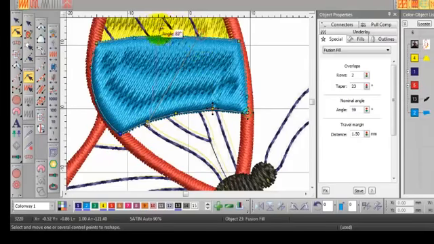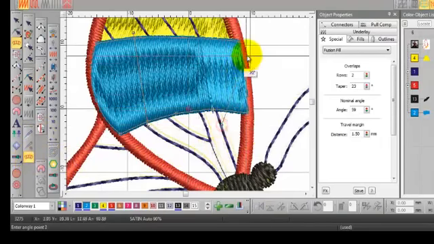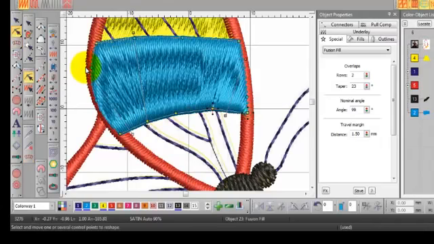Okay, well, so we just changed that, and it's just got one. There were a couple of stitch angle points in there, and it deleted those. It had to have a stitch angle. I noticed there's a little one down here, so it's just left it with one stitch angle in this design, and that's probably all we need here. But let's say we want to fan it out a little bit. Let's come to our stitch angle tool, and we can drop that one in and drop that one in, and it'll fan those stitches out a little bit for us.